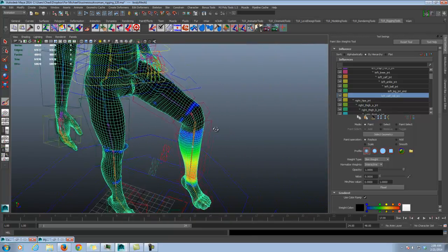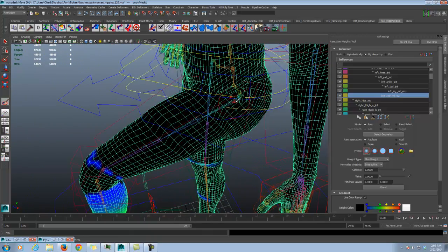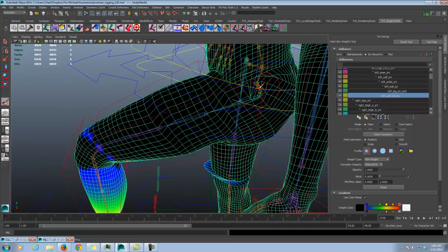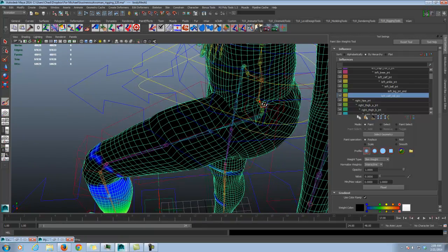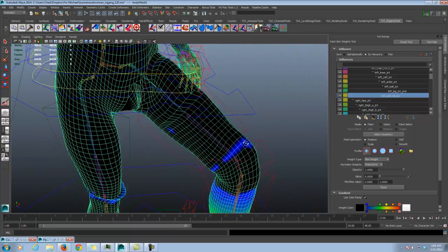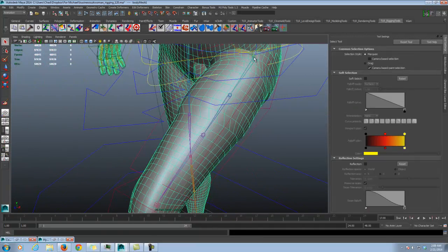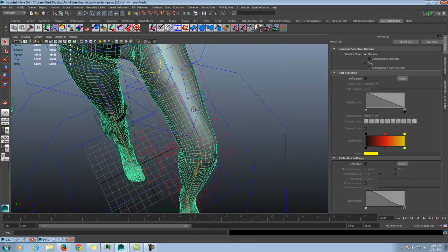Alright. So now let's look at the thigh roll. We actually have three joints here. We have the thigh C, the roll 1, and the roll 2. If you looked at some of my previous videos, you'll see how I set up this anti-gimbal setup. Admittedly, it's not one of our better produced ones. It was done in kind of a rush, but it talks about why I split these into three and how I set that up. So if you want to review that tutorial, that would be very helpful. But for the purposes of this, just know that the thigh is split into these three joints, and then you got an extra hip joint here. But for right now, let's work on the roll.